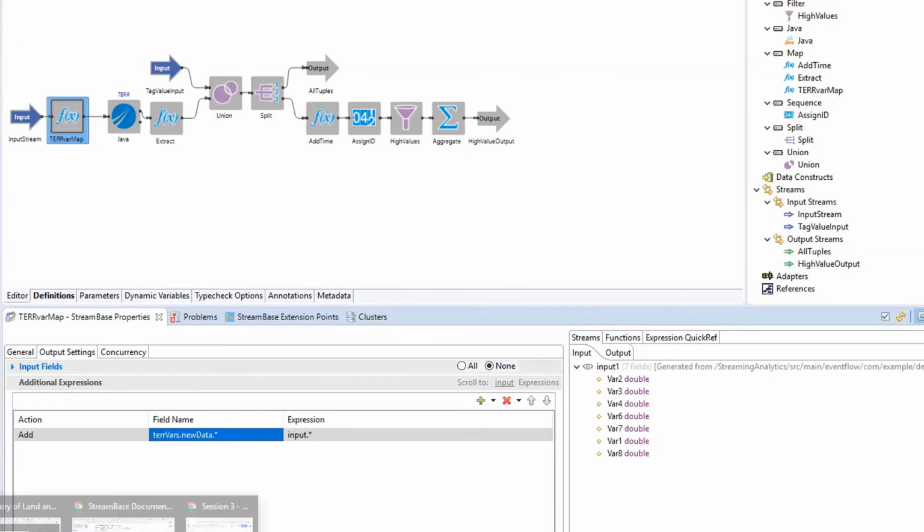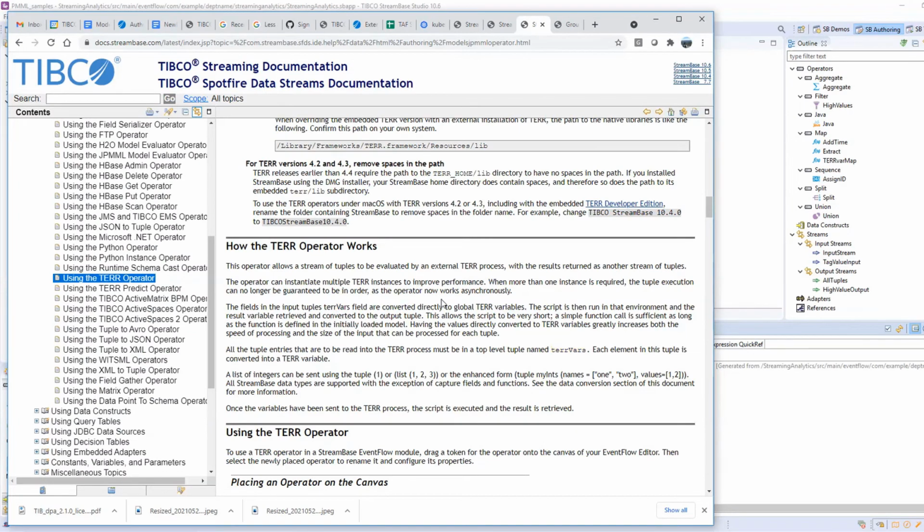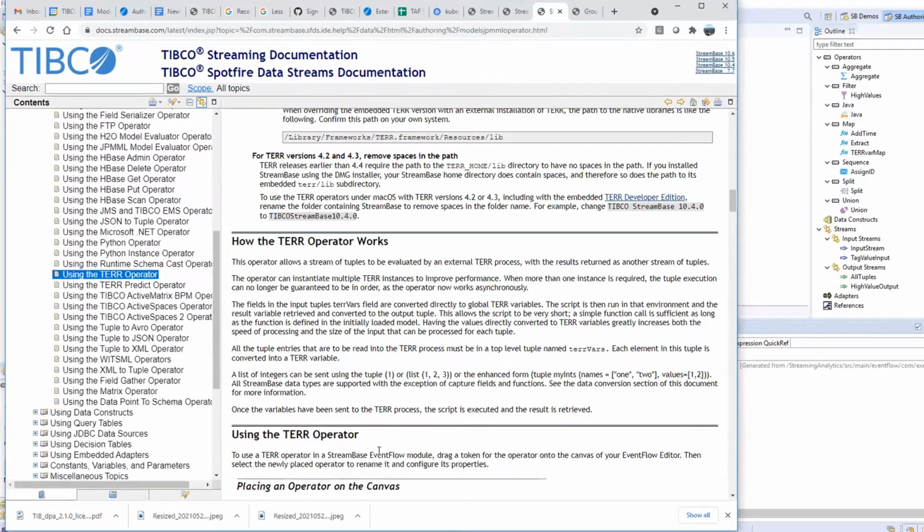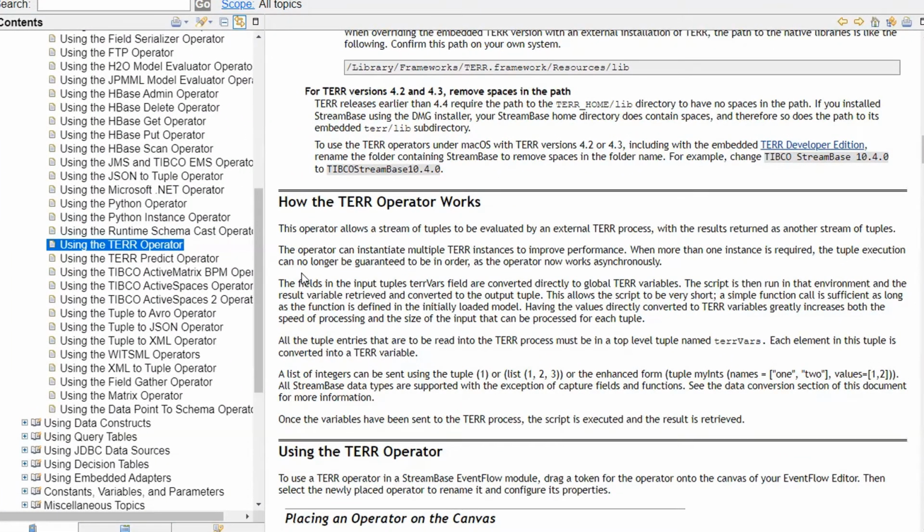So if we looked at the doc set for the TER operator, it tells us that we need an input tuple called TER vars, and the fields underneath there are converted for use by the TER operator.